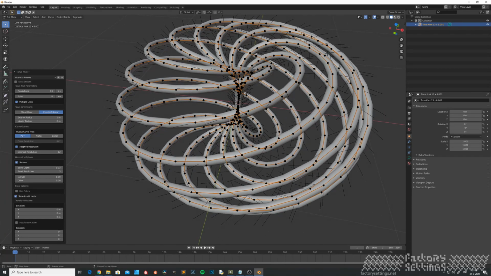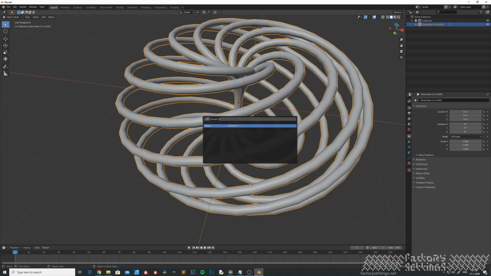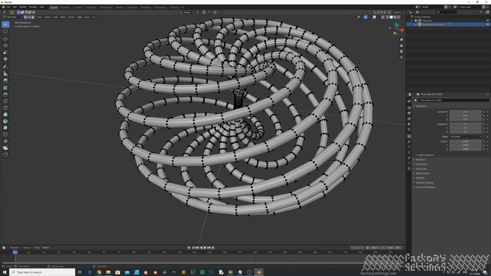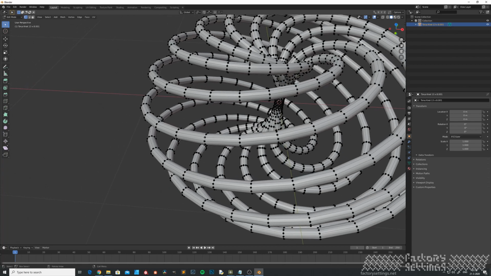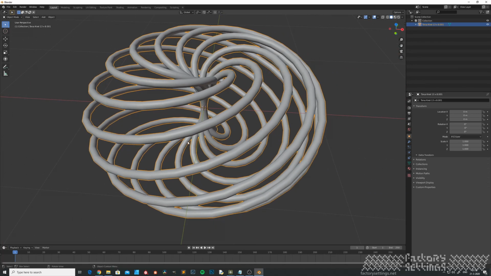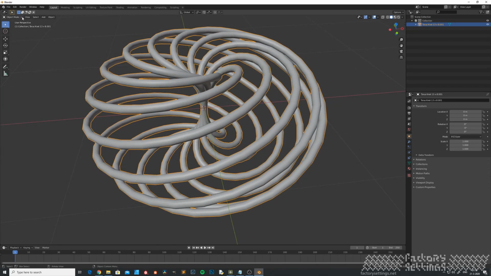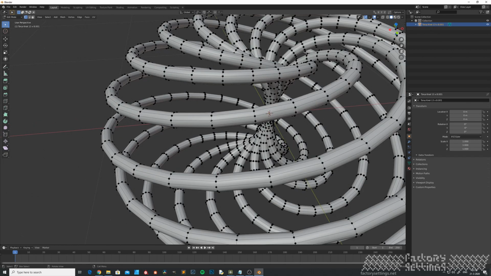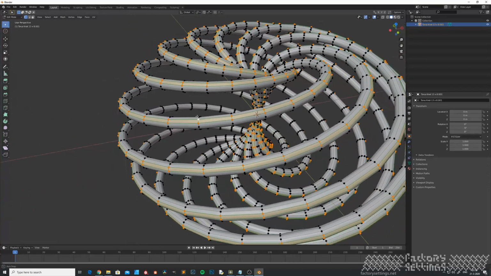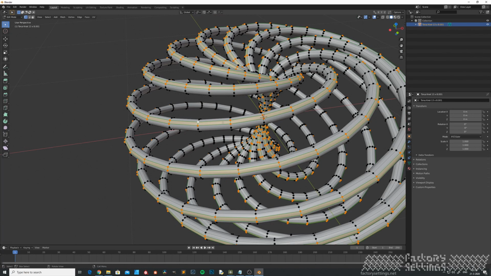Okay. Well, let's try converting it now. Yeah, this already looks a little bit better. We'll just go for this one. So if you converted this one to a mesh and you go into edit mode, you can select one string of vertices by pressing Alt and click. And if you hold Shift, Alt and click, now you have selected one string of primitives.